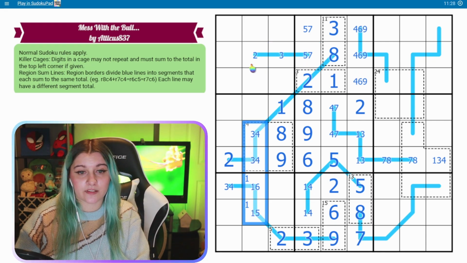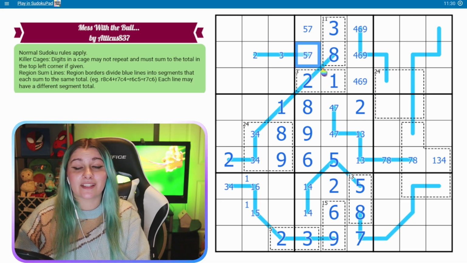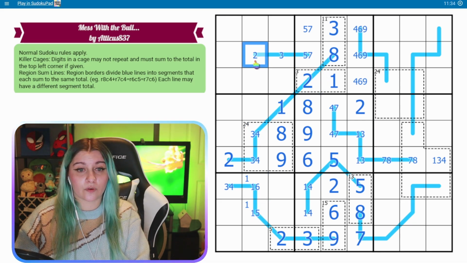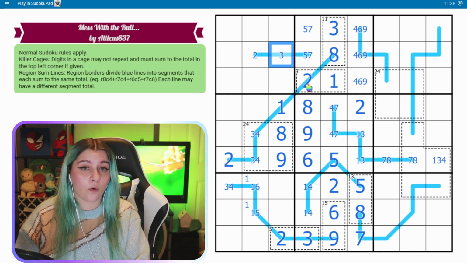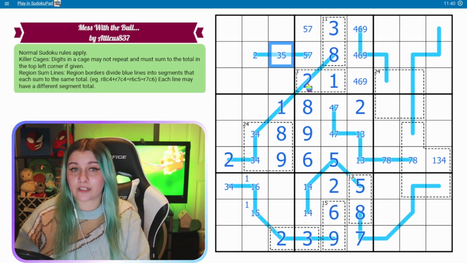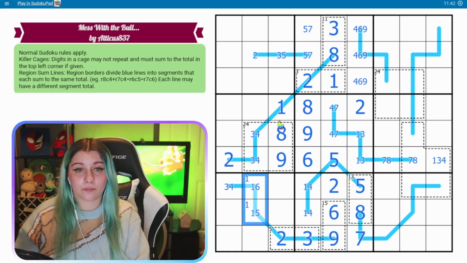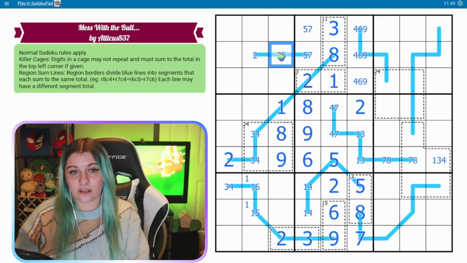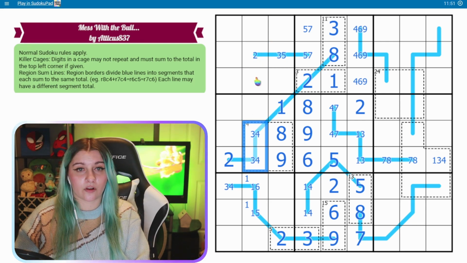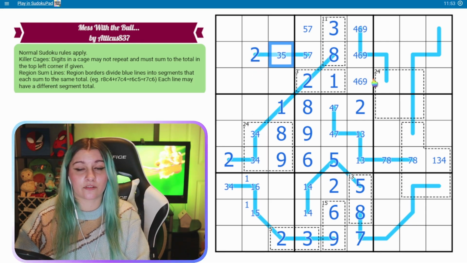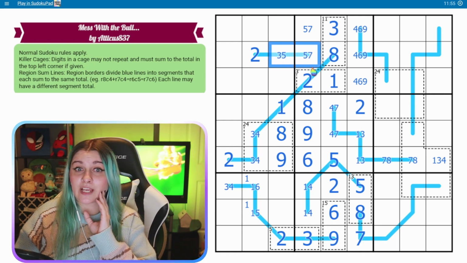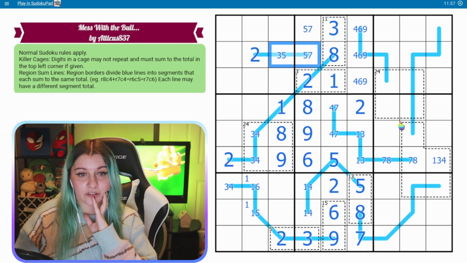This already sees 1, 3, and 4. If this is 7, this sees a 1, 3, and 4, so it would have to be 2, 5, or 5, 2. That doesn't work. Both of these see a 1, so it can't be 1, 6. 2, 5 would work if I did 2 on this side and 5 on this side. 3 and 4 would not work at all. So this is definitely a 2. This is either a 3 or a 5, depending on what this is. But I definitely have a 5 here, which is also interesting.